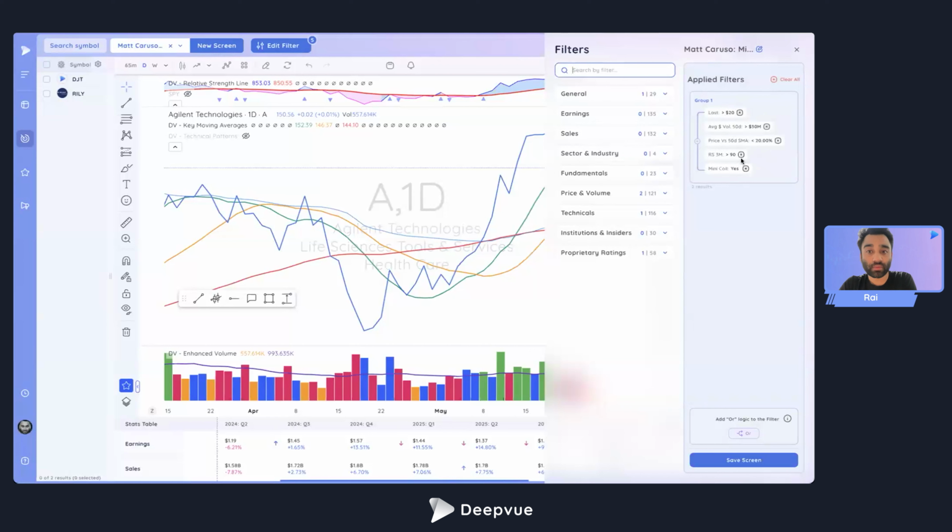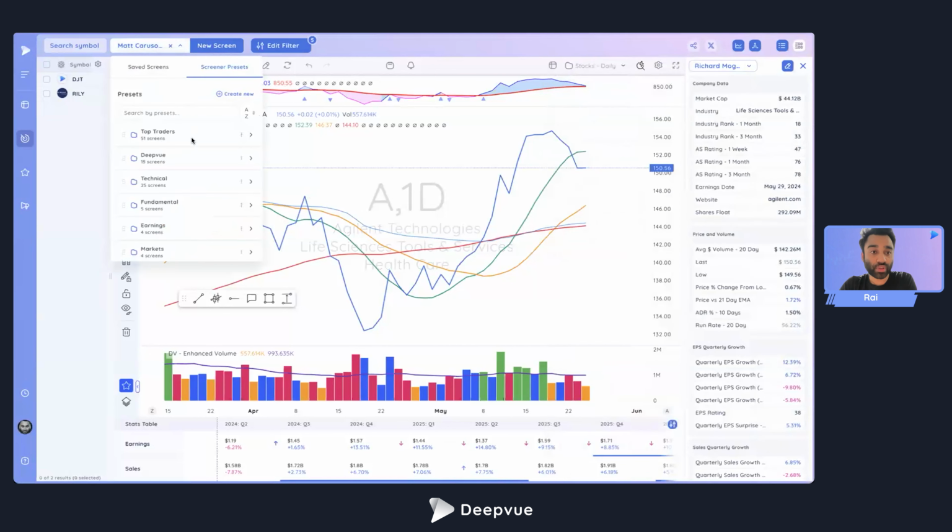Well, last week when we implemented mini coil, I reached out to Caruso. He gave me this criteria. We configured it straight into the platform based on their input. So screener presets are a really great way to get access to the screens by top traders. And the neat thing is you get to see the criteria. So it's not a black box where you wonder what the Caruso mini coil looks for. You can always look at the criteria.